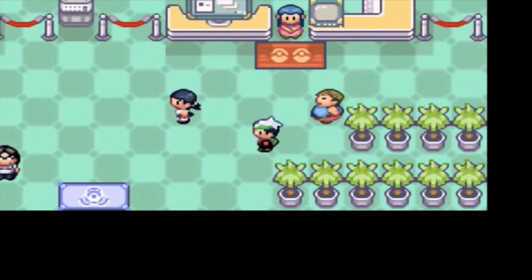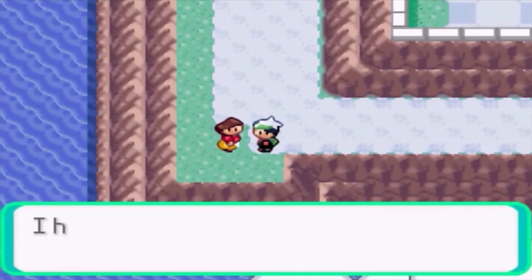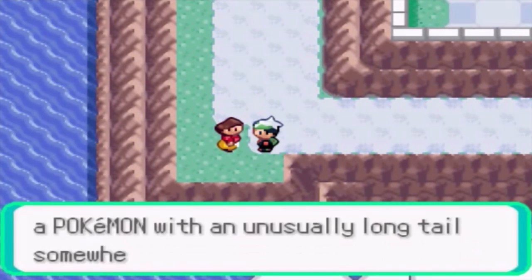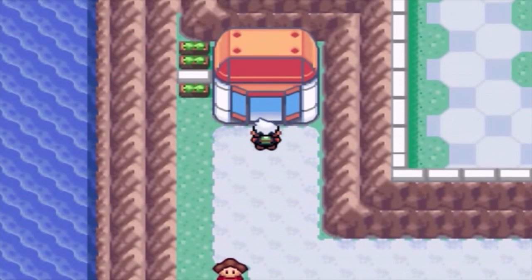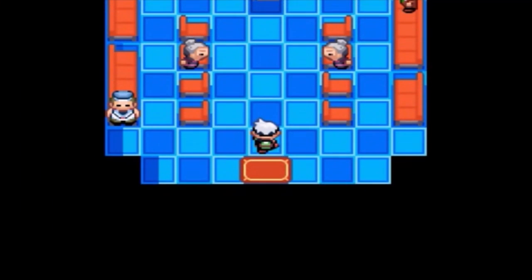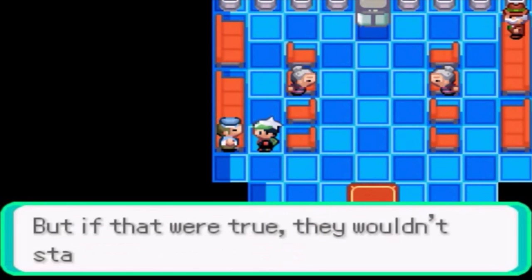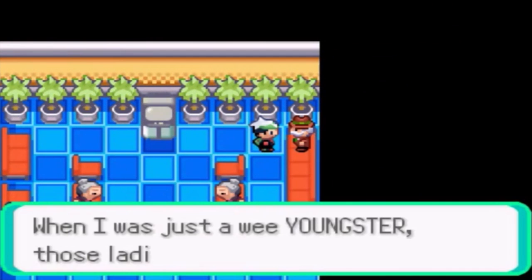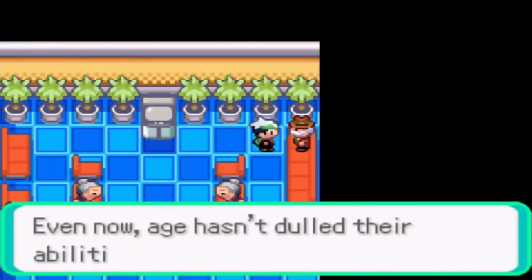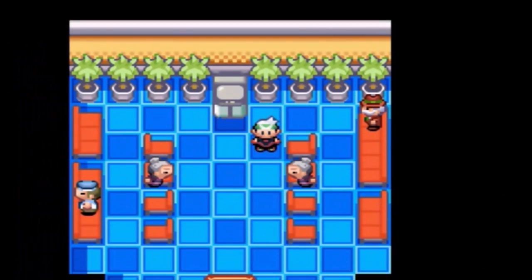No, that sucks. But that's it with all the facilities, but there's still more to explore. Like this area, for instance. Heard a rumor that someone saw a Pokemon with an unusually long tail somewhere in the Battle Frontier. Yes, we will see that Pokemon. Now, over here, those ladies, the way they badmouth each other, you probably think that they don't get along. Okay. Well, first off, let's talk to this guy over here. And, yep. Time is so cruel.